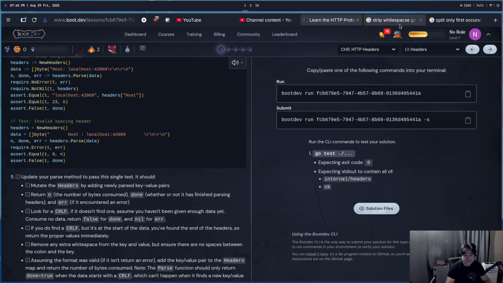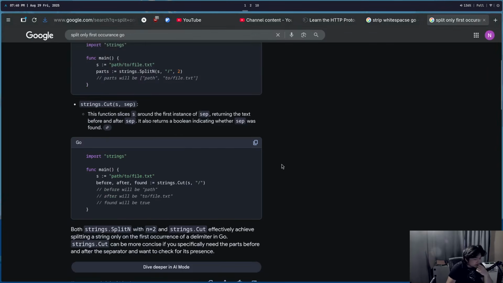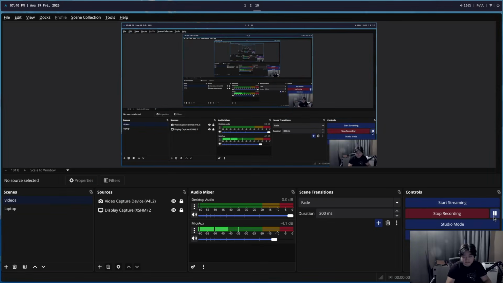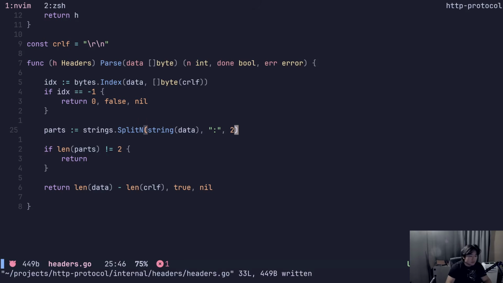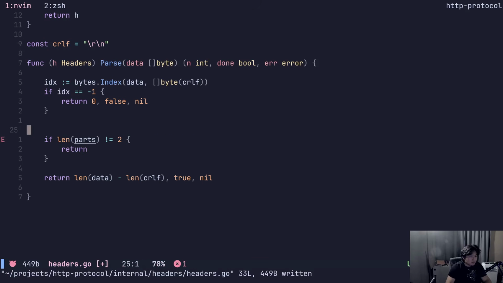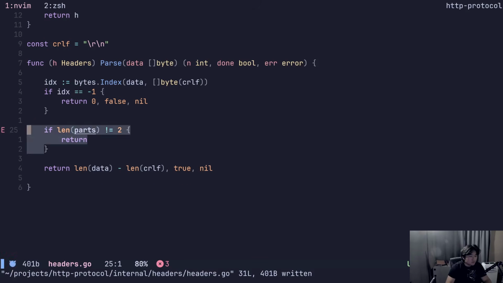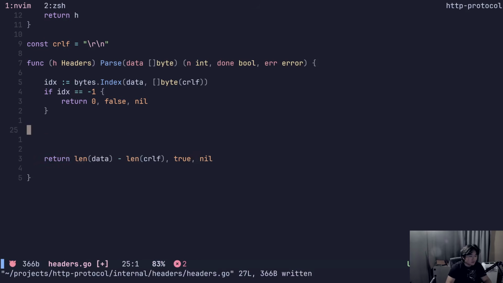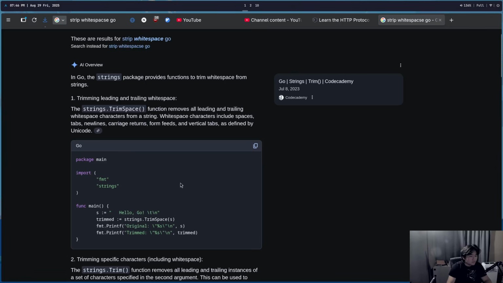I'm confused. This is not gonna work, guys. Another refactor. Let's do this instead. I'm going to iterate through the parse. Or trim space.